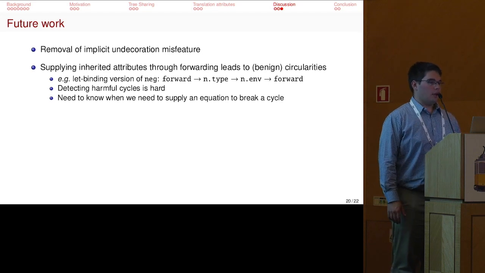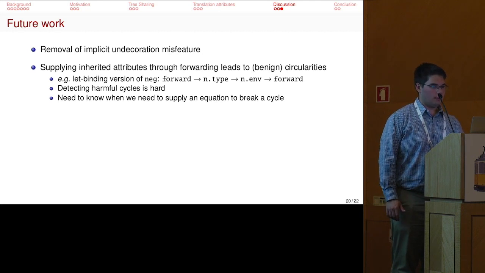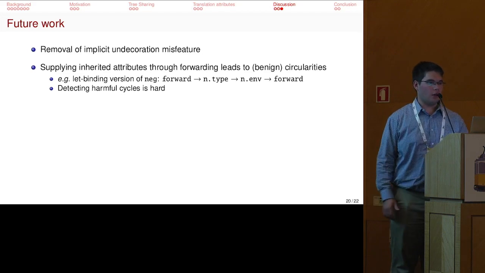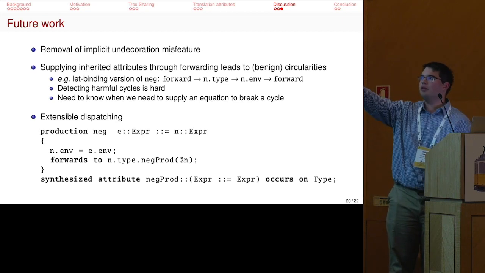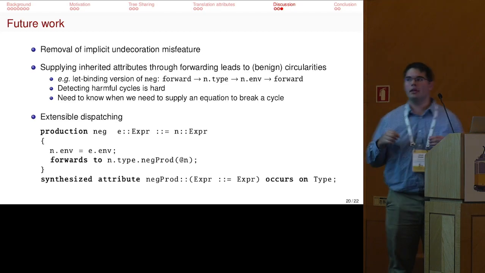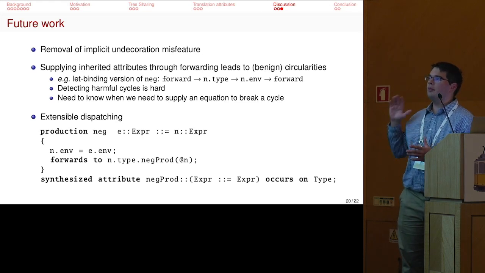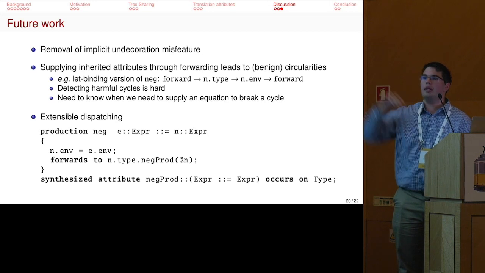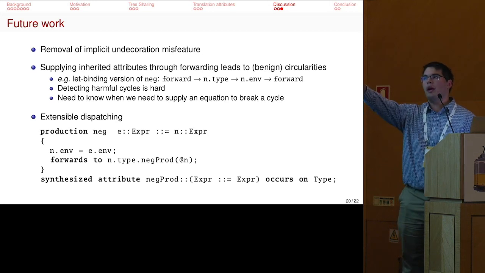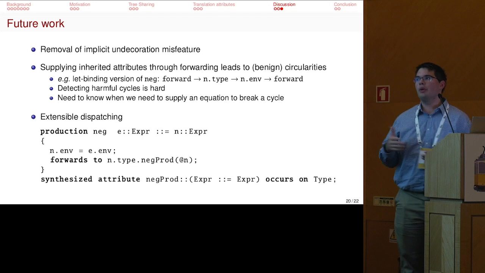And another area of work is to support dispatching to arbitrary extension reductions. For example, here we have this neg reduction that instead of forwarding to a case expression, we want to supply explicitly, or we want to dispatch based on the type to some extension reduction potentially. And that leads to more flexibility, but there's currently some issues that prevent us from actually writing the specification, where the modular well-definedness analysis actually would disallow this n.env equals e.env equation. And we'd really like to also not have to write an equation for the environment and what this forwards to, because we know that it's always going to be supplied before forwarding.